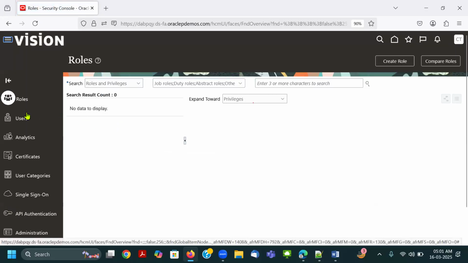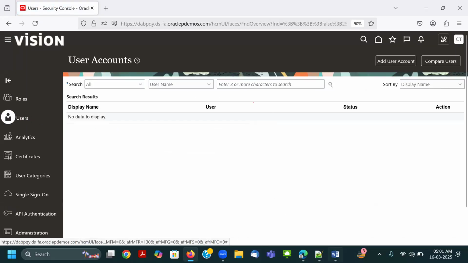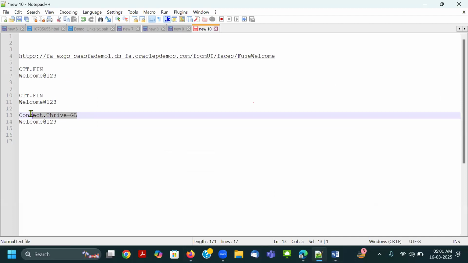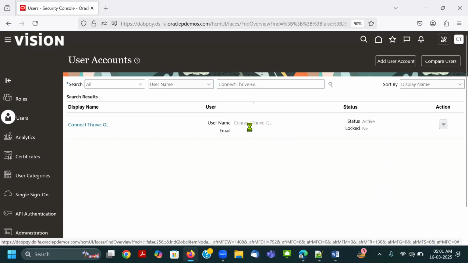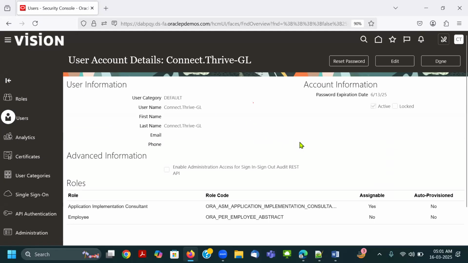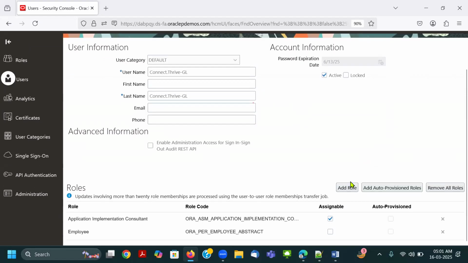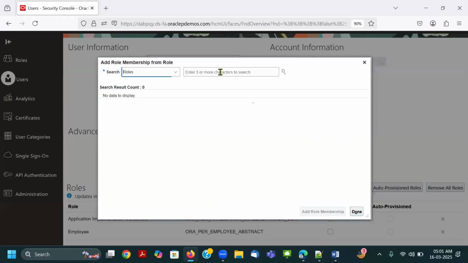Then you can assign another role called IT Security Manager. Go to User Accounts, click on your username, click on Edit, click on Add Role. Now assign the IT security role.